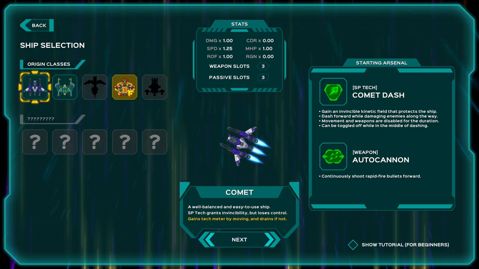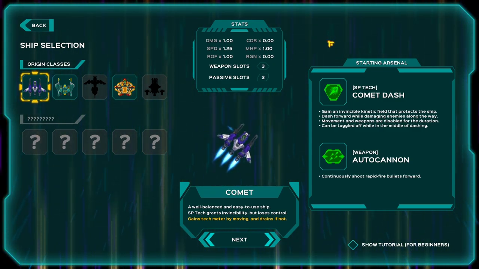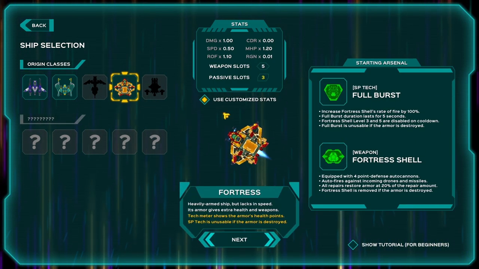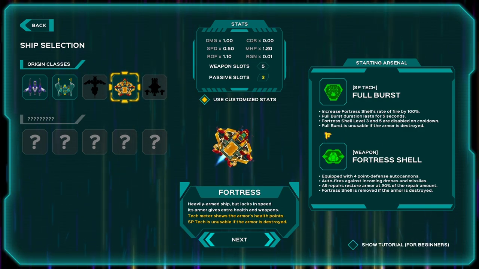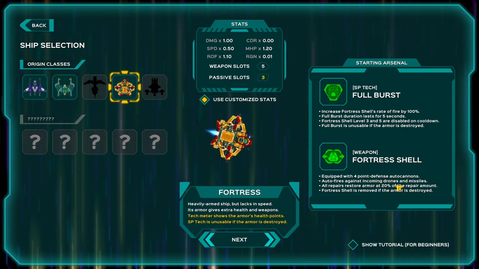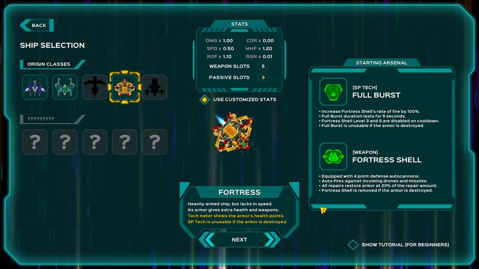Oh, by the way, I forgot to mention that the comet a while ago, you had to aim. It was auto-firing, but you had to aim that weapon that it started with, the auto-cannon. The Fortress, you don't have to aim it. That's one of the reasons why I like it. It's equipped with a 4-point defense of auto-cannons. Auto-fires against incoming drones. And then there's this whole repair thing.